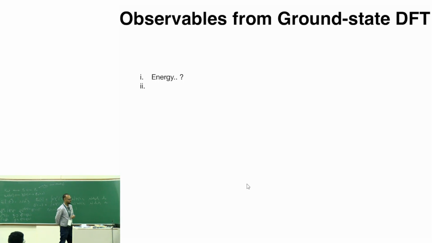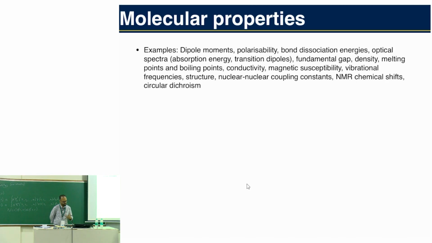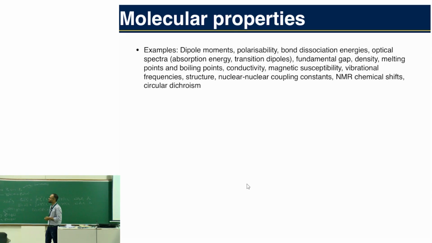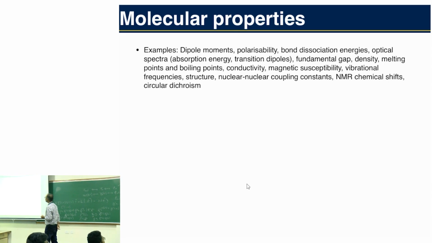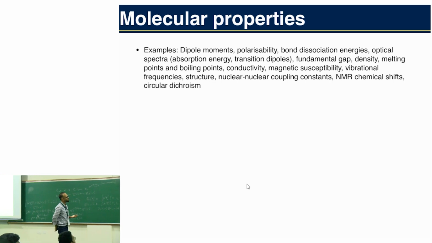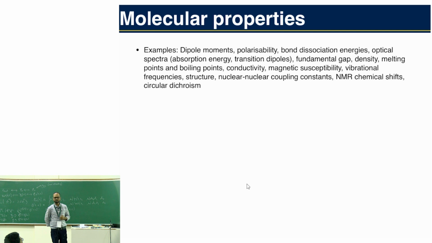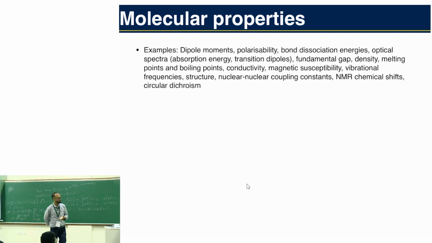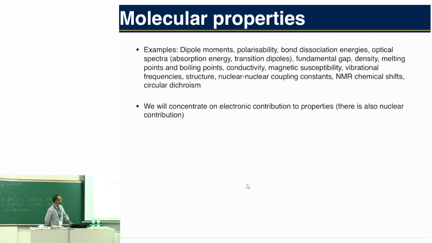All right. So perhaps you might also have been exposed to a lot more properties, right? You have thought about things like melting points and boiling points. These are much more macroscopic, not really simple molecular properties. You have thought about things like magnetic susceptibility, vibration frequencies. All of these are properties that you can get from molecular systems. Now you can also get these by using density functional theory. So that is a point.